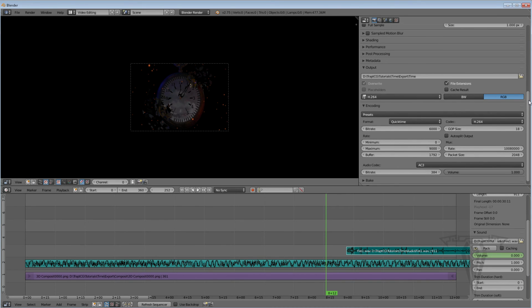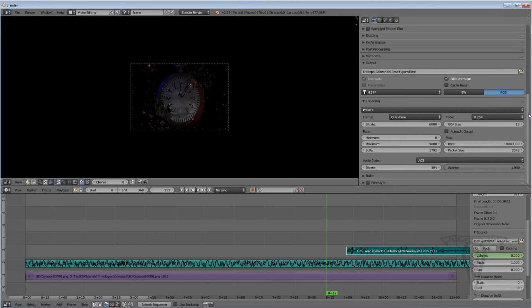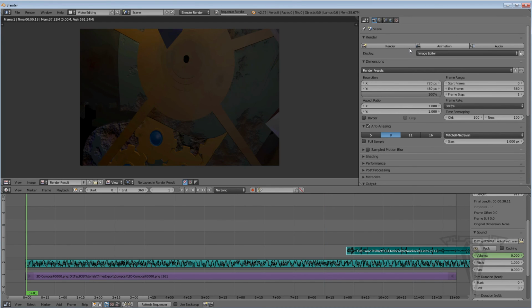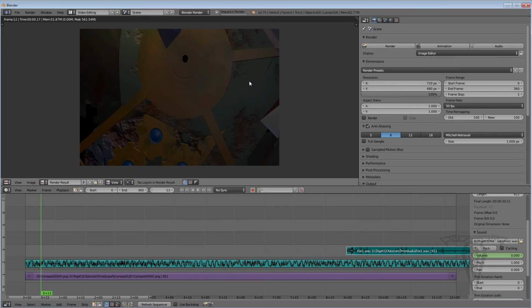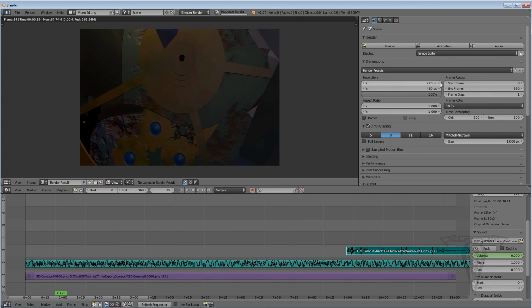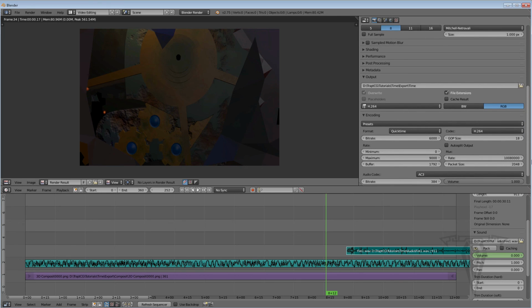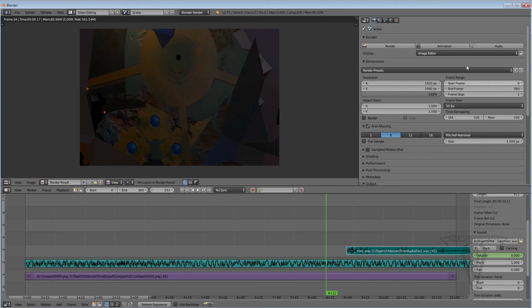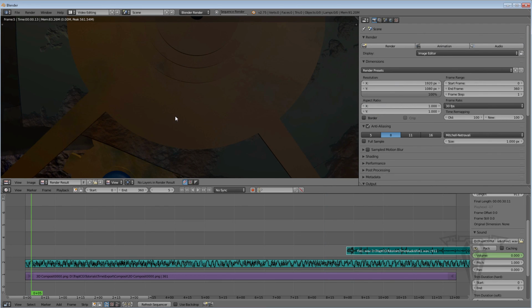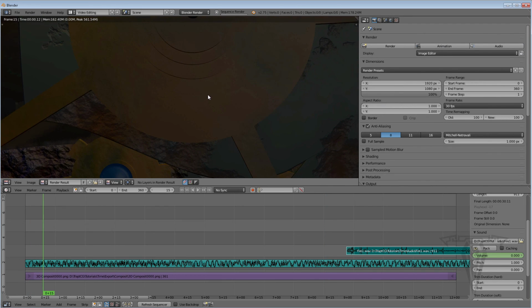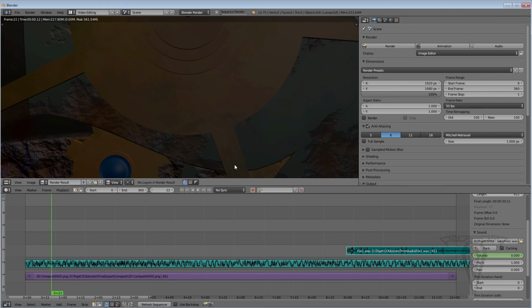So I think that's it. We got a time set. So now all we need to do is scroll back up to the top and click animation, and it's going to go through and render this out. Now, I do believe it reset my size. So I'm going to go ahead and cancel this. Not good. Not good at all. So I'm going to switch this to 1920 by 1080. All right, so we got to pay attention to that. Make sure it's still set to QuickTime. Everything's good. Click animation, and now it's going to go through and render. So I'm going to go ahead and let this render through and I'll come right back with the final video.